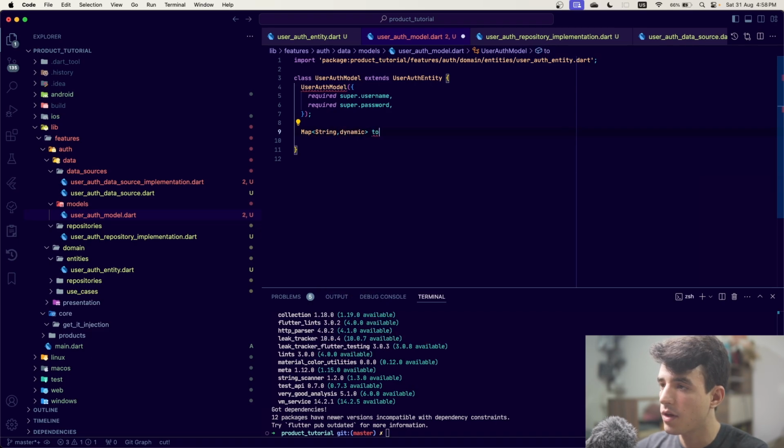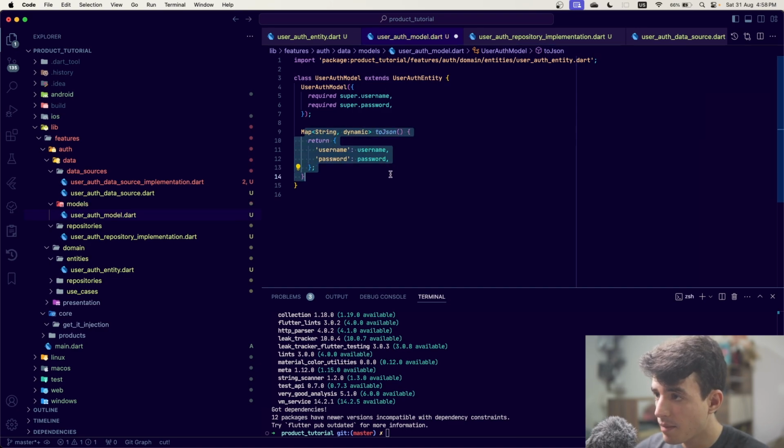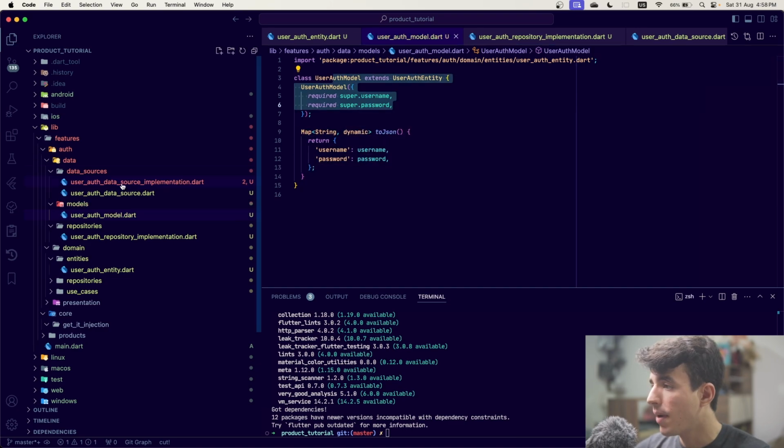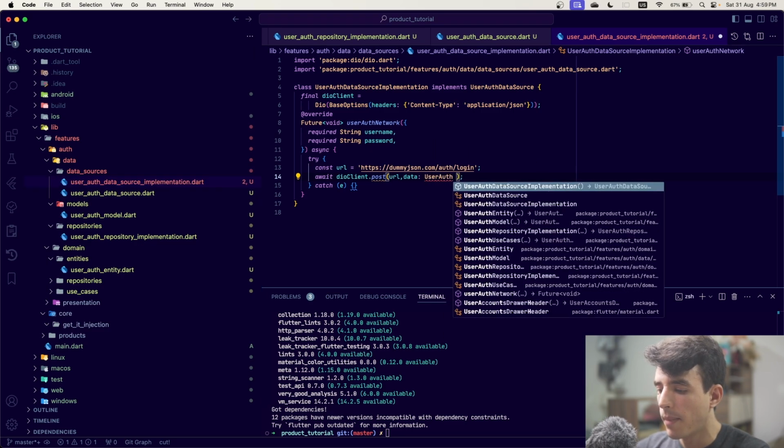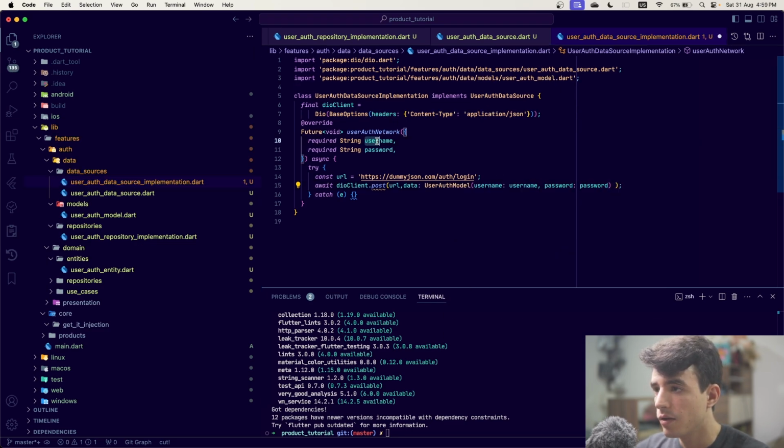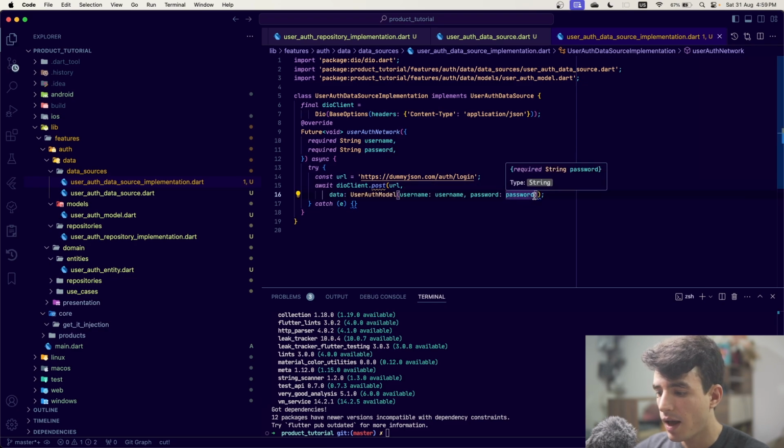Now we're going to call it toJSON, and inside I'm going to return a map, and it has a key of username, comma, then password. If you realize, this is exactly the same thing that we have in Postman. I can go back to the user data source implementation, user auth model. I'm sending the username and the password. Lastly, I do have to apply our function toJSON.